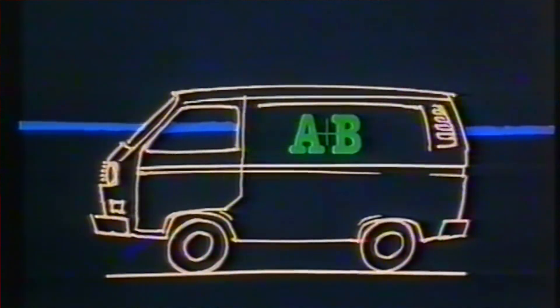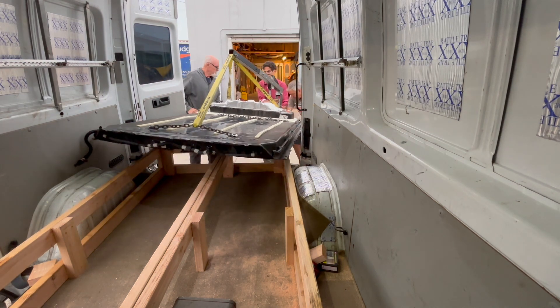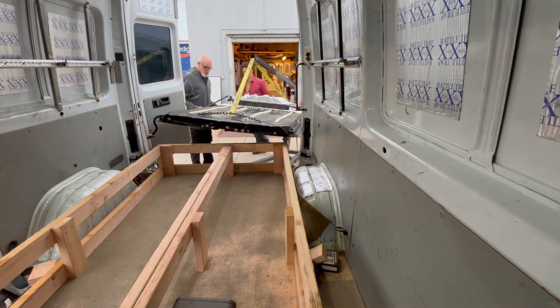For all of you just joining in, a Doka Transporter is basically a Volkswagen Vanagon, but the truck version. We never got them in the U.S. because of the chicken tax, but I luckily got my hands on one. Your first step in this process is always going to be finding a battery pack. I recommend using Facebook Marketplace. Five years ago, a Tesla battery pack would have set you back $10,000 for just the battery modules alone. Now you could get a complete pack for less than $5,000 easily.